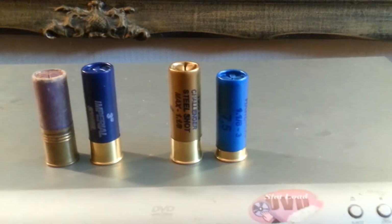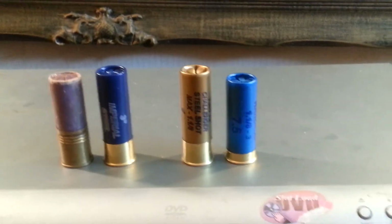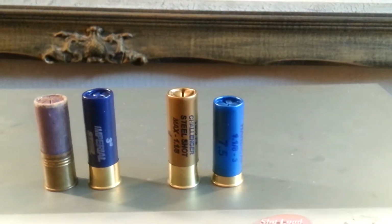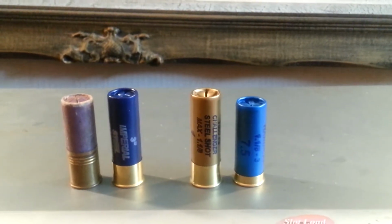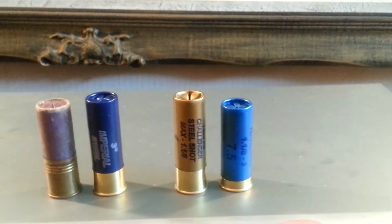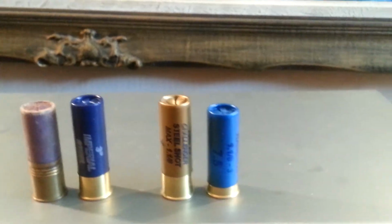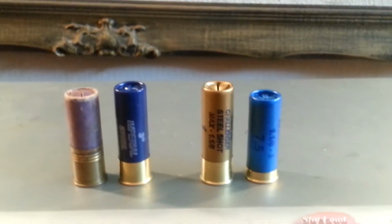I would have to imagine that's what Imperial is, and if they're not made by the same people in the factory, I'm not sure if Challenger is a subsidiary of Imperial. If it's not, it would almost look like it is. They're almost identical. The hulls and the brass, the primers, everything's always identical. So if it was 1 1/4 ounce, it'd be 1400 feet per second. Well, that's only 200 feet per second faster than 1 1/8 ounce in the lead. It's not a lot faster, you know.